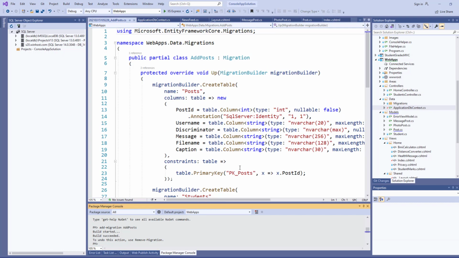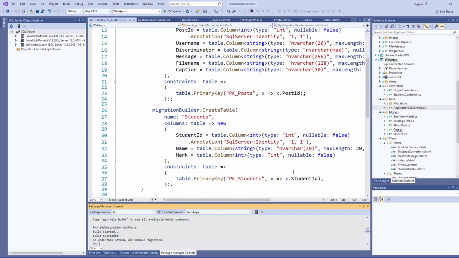Okay, so we can see it's going to create a new posts table, and that table is going to have all the fields in. I'm surprised at that, but that's what it's done. It's put them all together in one table.